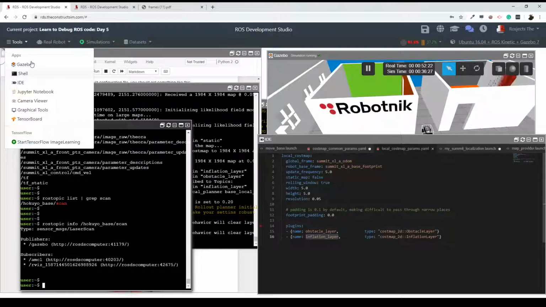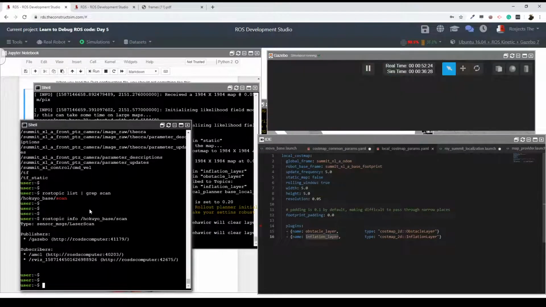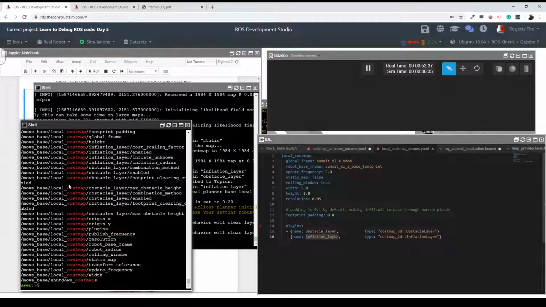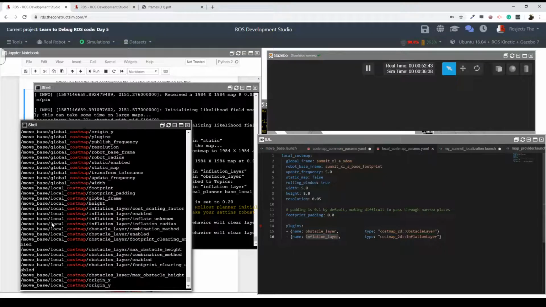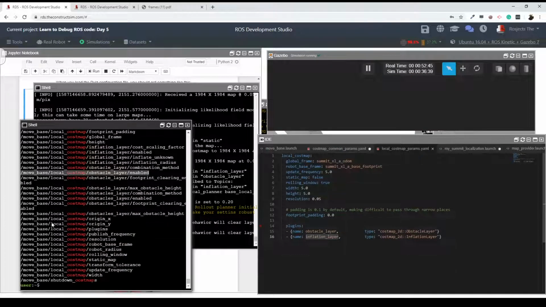So I can do a rosparam list and grep for costmap. Let's see what I get here. I can see many parameters, which are set under move_base global costmap and move_base local costmap.